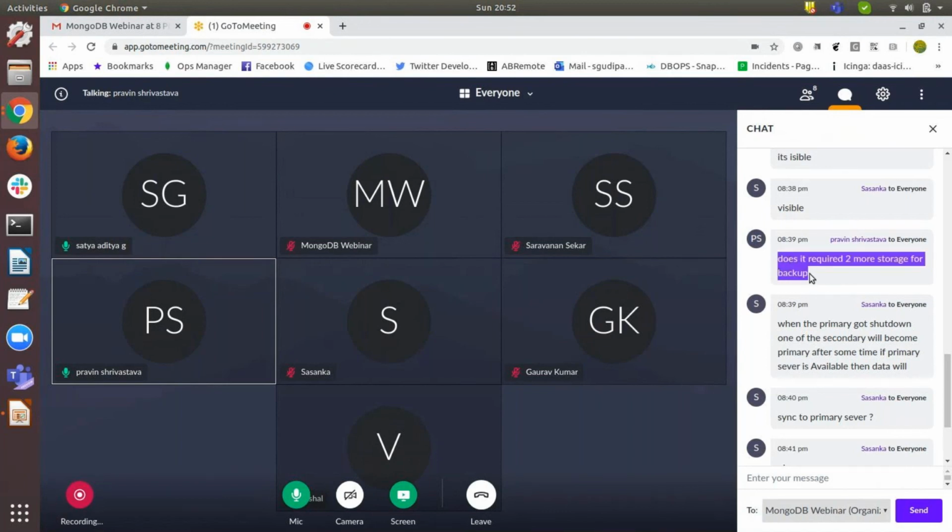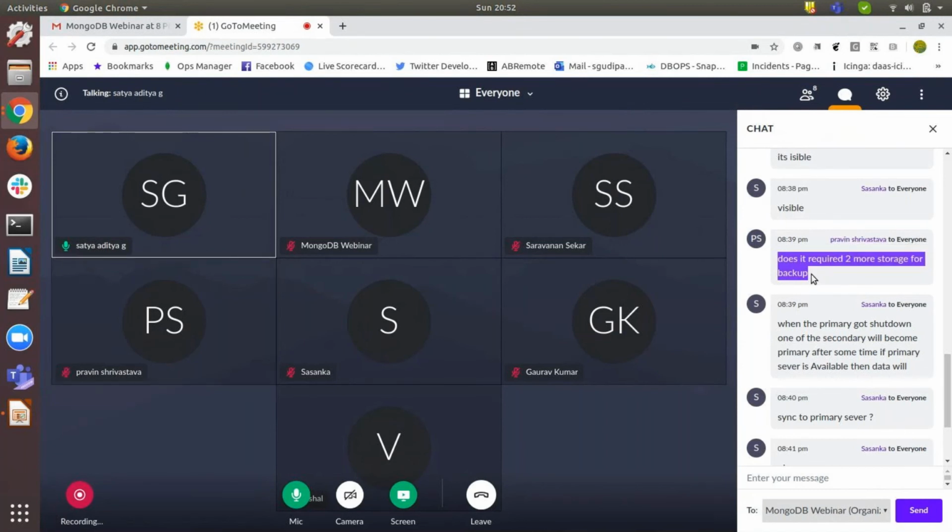Yes, even if it's a single record, it will be replicated onto the other members as well. That is what a simple replica set means. It is the same data which is replicated thrice. If you have a three-member replica set, you have the same record copied three times. That is because you want your data to be available at all times, right? So that is the reason.